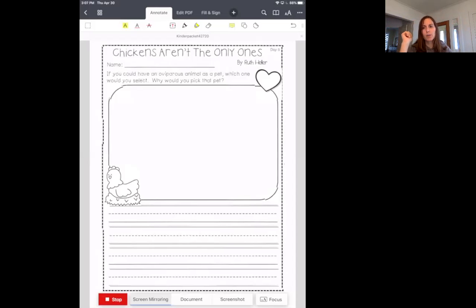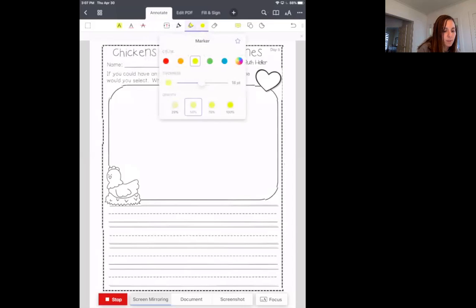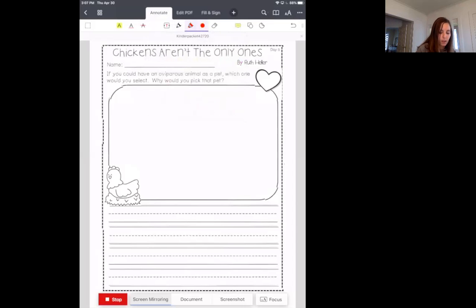Why don't we just start out with the beginning of my sentence? I would pick a butterfly. That breaks it down. I would pick a butterfly. 5 words. So I'm going to go ahead and write my 5 spaces for now. Remember, I'm going to add on to this, but I'm going to add 5 spaces just to start out with. I would pick a butterfly. All right, let's just start out with that.